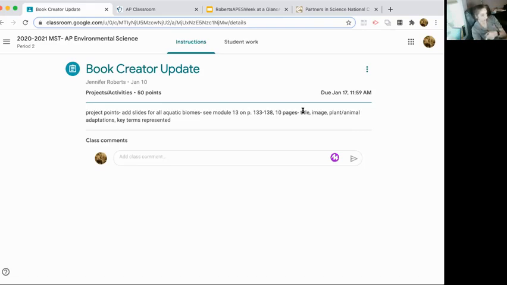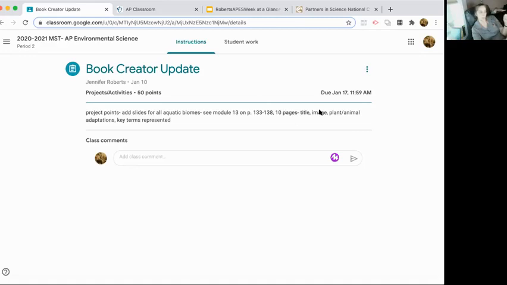You're just putting the title. You're going to go find an image, pick study images, like ones that label zones and things like that. So something that's going to be useful for you to reference and answer questions from and to study from. So maybe something that has things like benthic zones and littoral zones and neritic zones. All those things are labeled on the image for whatever aquatic system you are doing.